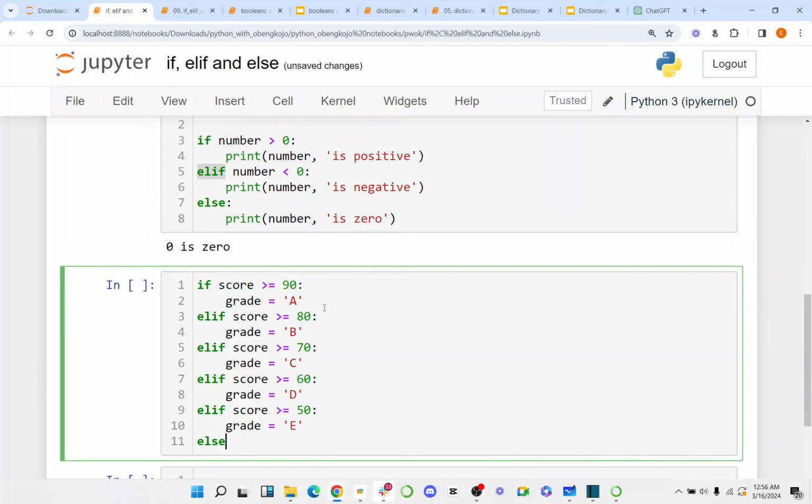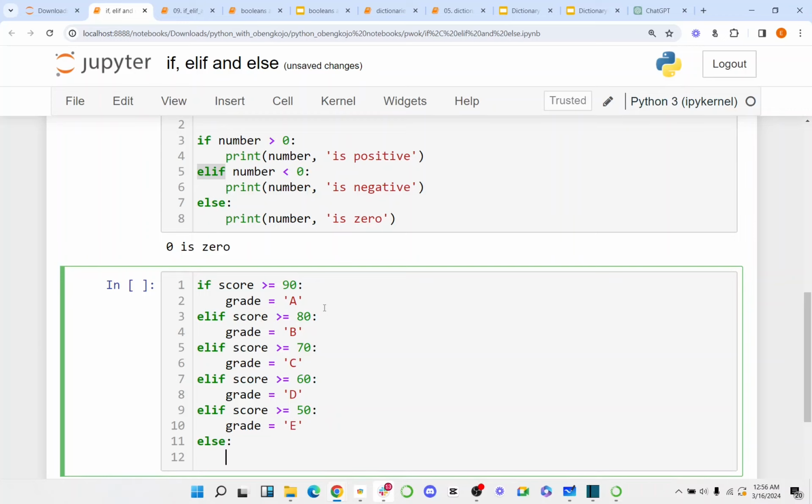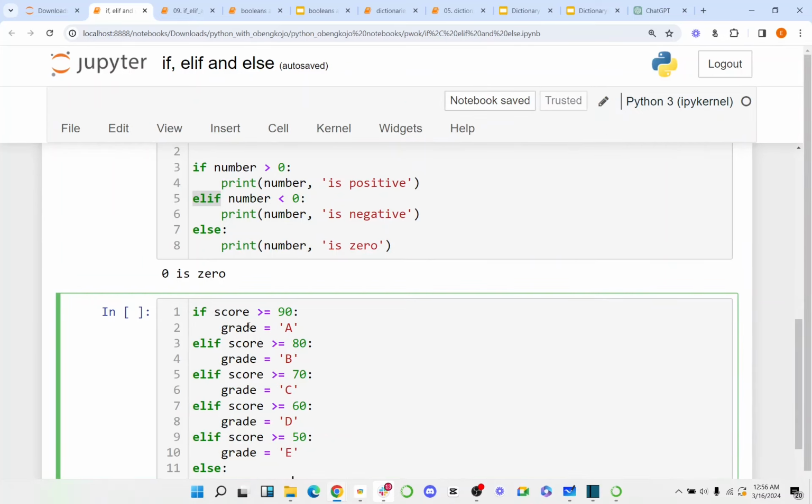Don't forget else. That is when all the above conditions are not met, then we go ahead and give the student F. I think this is very simple. This makes a lot of sense.